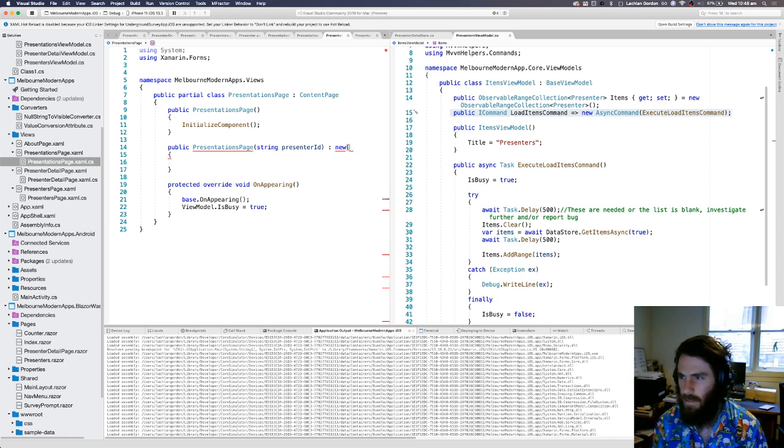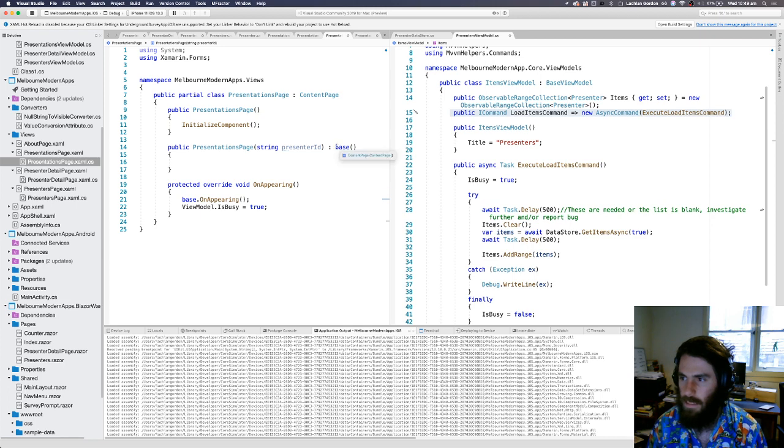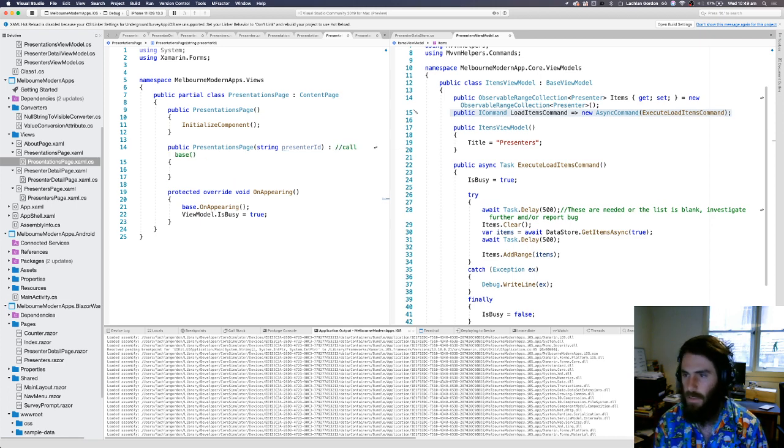is that how you do that? No, it's not base. Anyone remember how you call another constructor in here? I always forget the syntax for this.